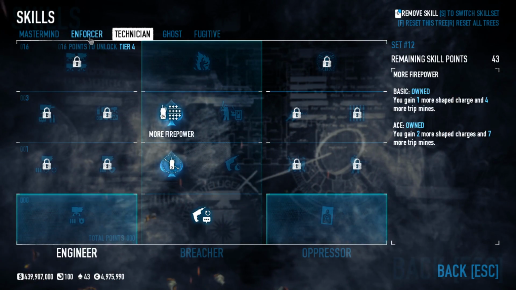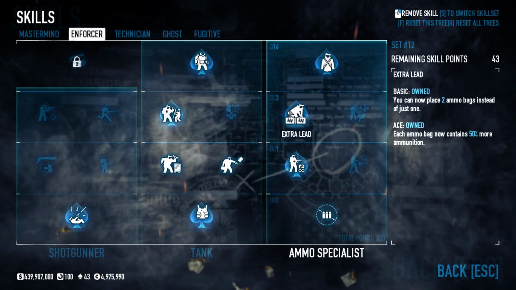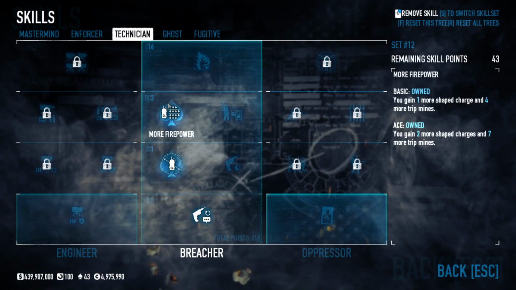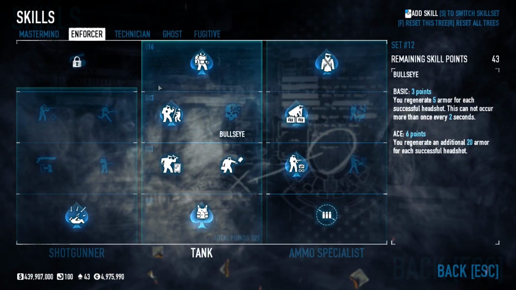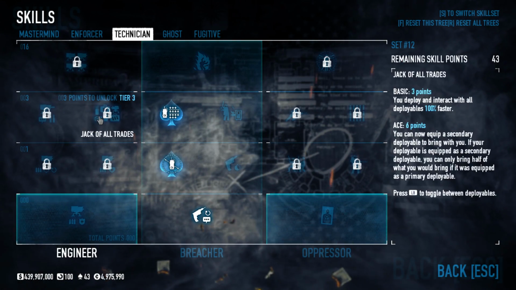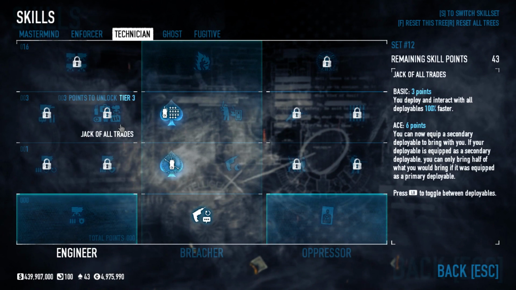Also, I just now realised we have upgraded ammo bags. You could change them out, so you can either have explosive C4 or whatever, or ammo bags in your build, or you can get rid of some things around the build. I don't know what. You can get Jack of all trades, so you can get both of them.